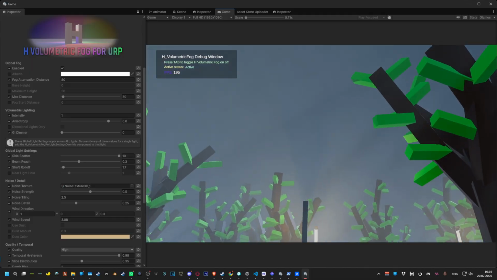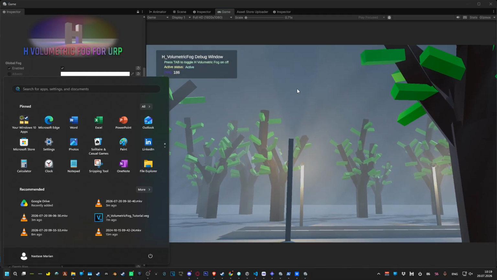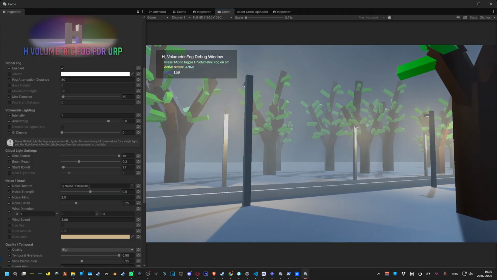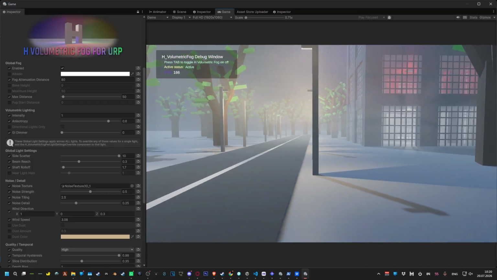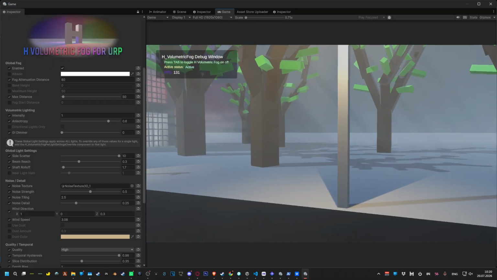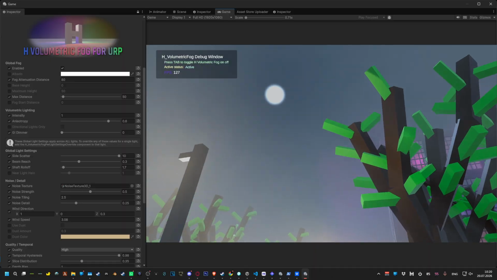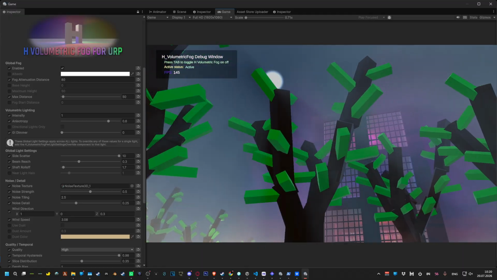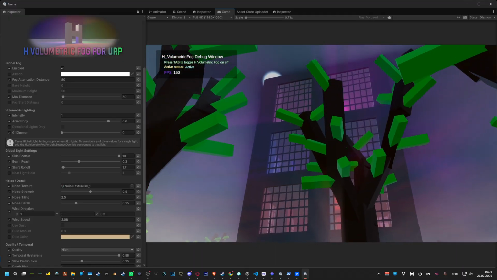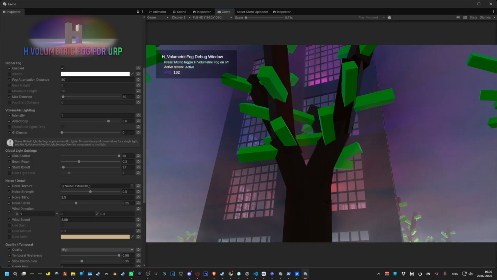We have these scatters here for these pillars. This is how it looks. Again, god rays, you can do like this. See around.